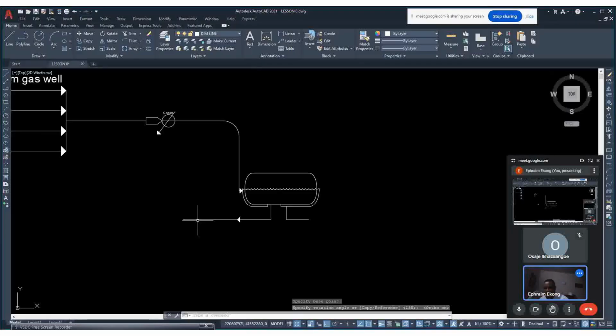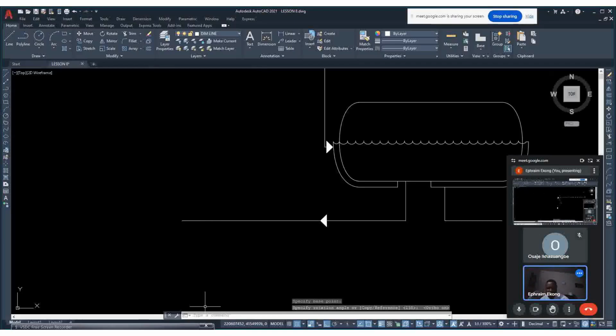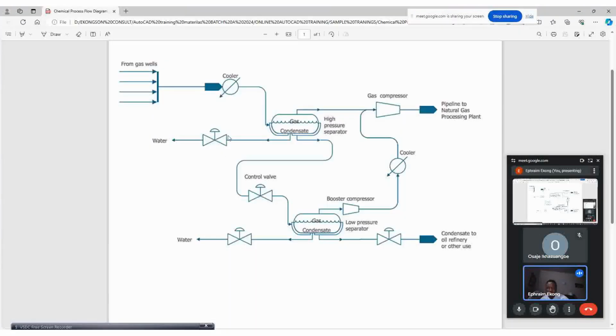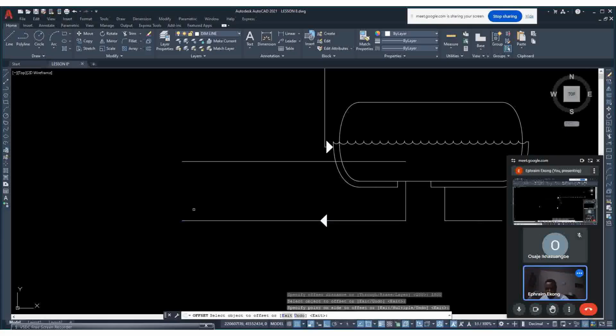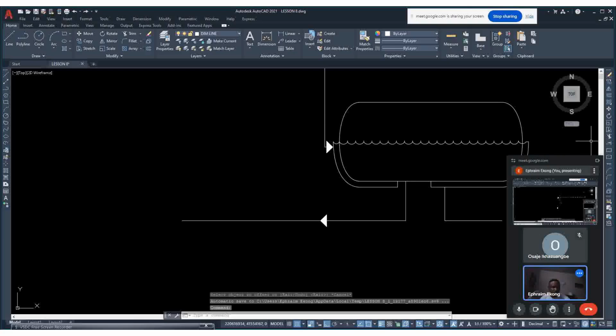Get line, or we could offset from here to here. Say 1.5 or 2,000. No, 1.5. Offset 1,500. This way is too much. Offset 800.